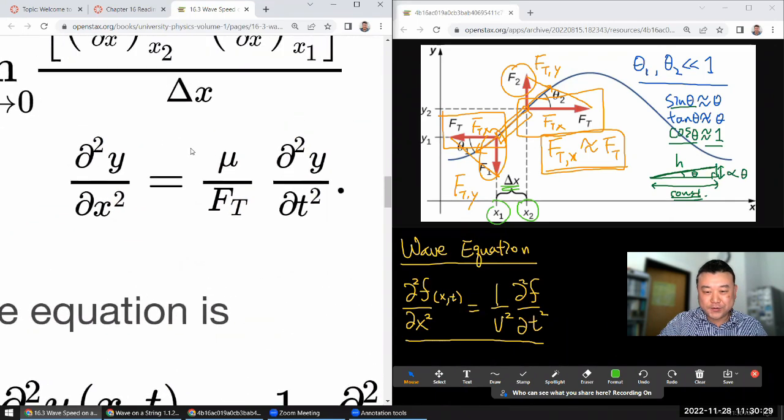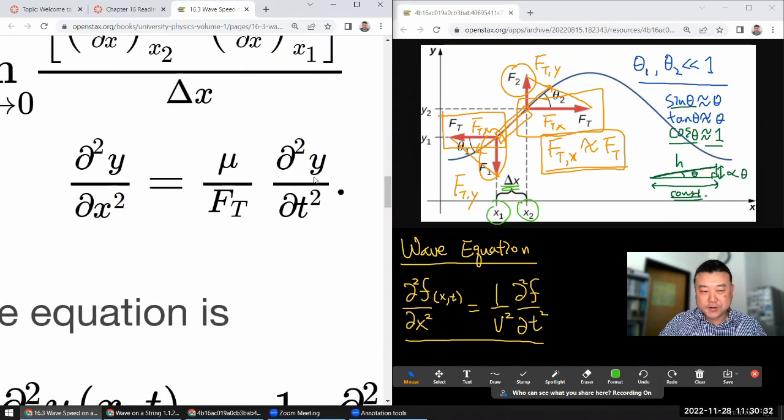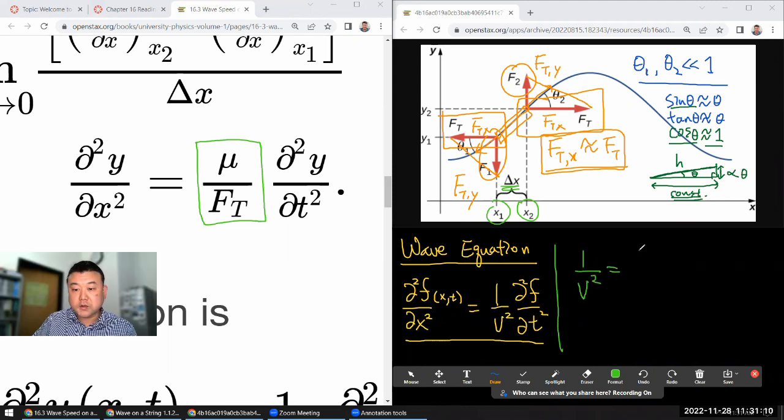And I'm just going to use my own version of the wave equation there. When you look at this equation here, and this is our equation of motion for the string element, you see that it has all the parts that we had in the wave equation. We have the second partial derivative with respect to x. We have the second partial derivative with respect to time. And really what this comes down to is matching this constant coefficient with this constant coefficient, mu over F_T. So we say 1 over speed squared is equal to linear mass density over force of tension.